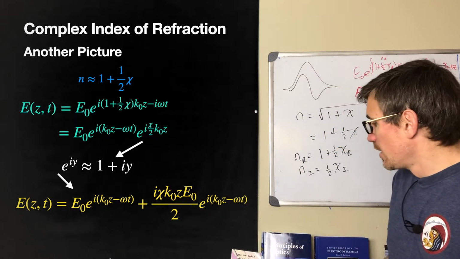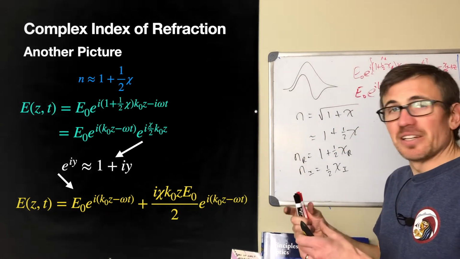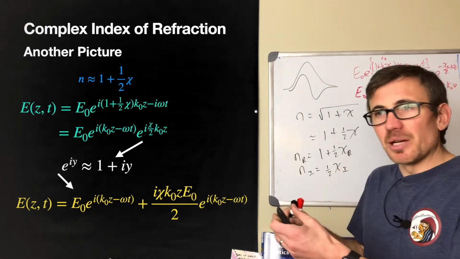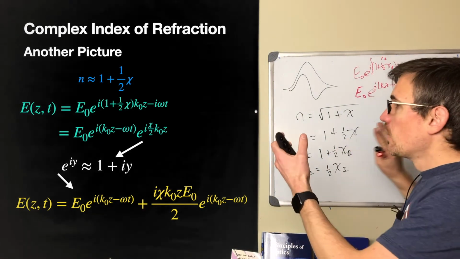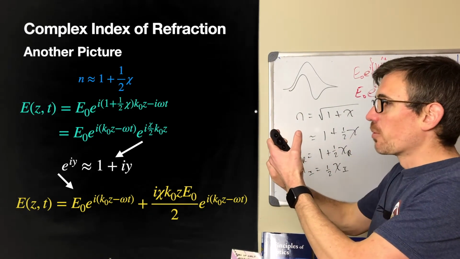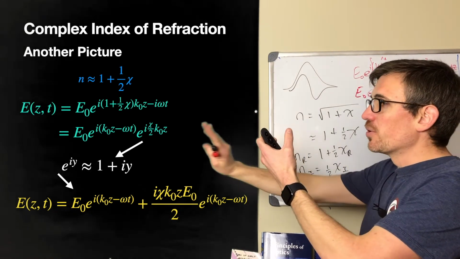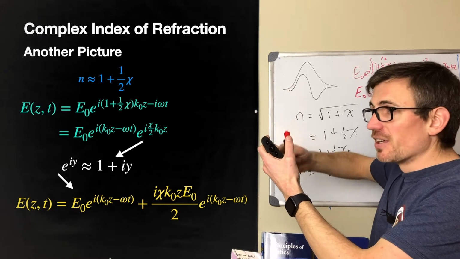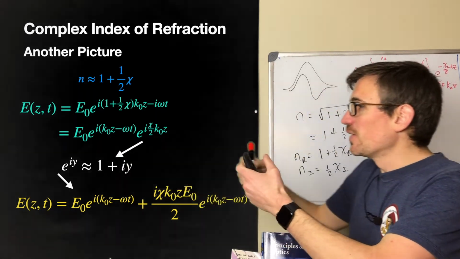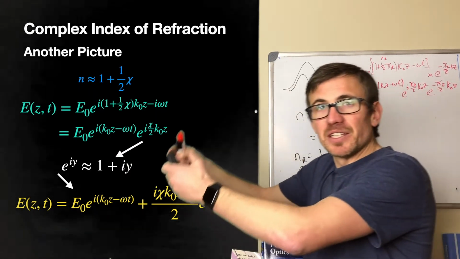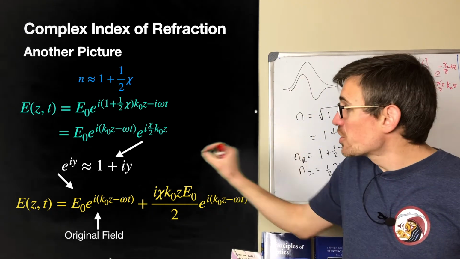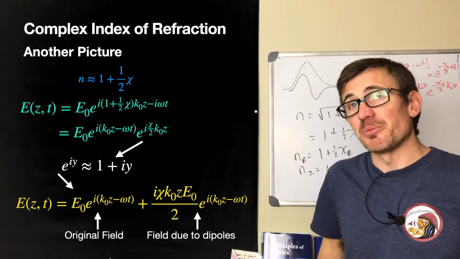Okay, so we can actually physically get an intuition for this. What is happening when light goes through matter? Well, it's not so much that it gets absorbed and re-emitted or anything like that. Really, this picture is saying that it just goes directly through, and the dipoles themselves are emitting a secondary field, and what we see is a sum of these 2 fields. Okay, so we have the original field plus the field due to the dipoles.